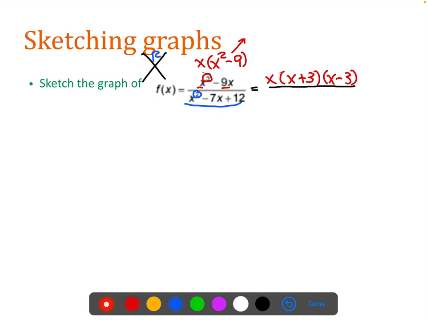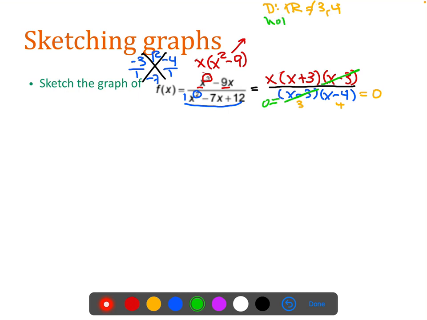Now I'm going to look at the bottom. That one I'm going to do the big X on. So 1 times 12 is 12, and negative 7 on the bottom. So that's negative 3 and negative 4, divided by a, so x minus 3, x minus 4. And before I get started on him, I know the domain: we set the bottom equal to 0, and that'll give us 3 and 4. So all real numbers except 3 and 4.